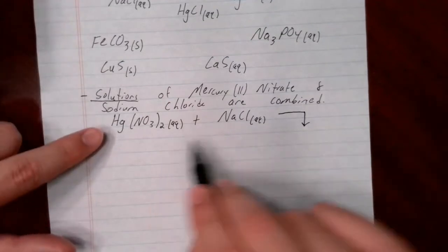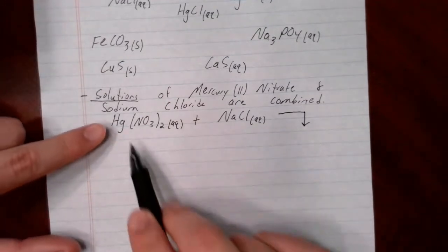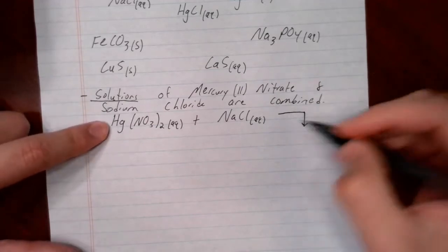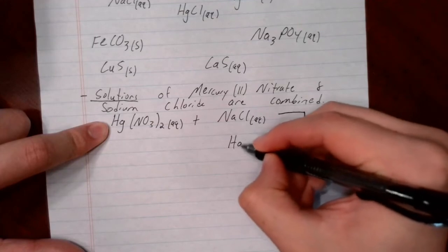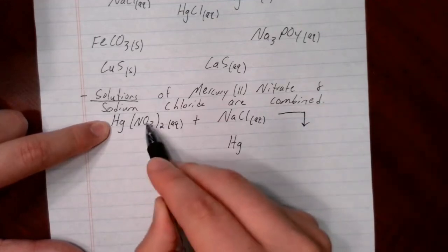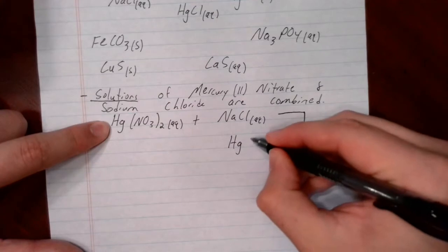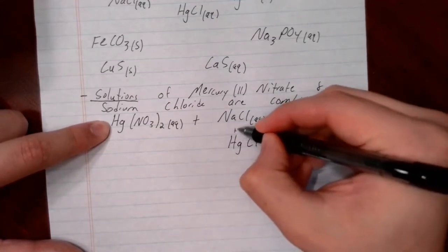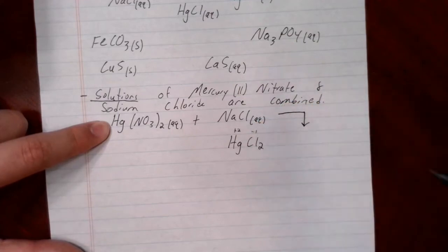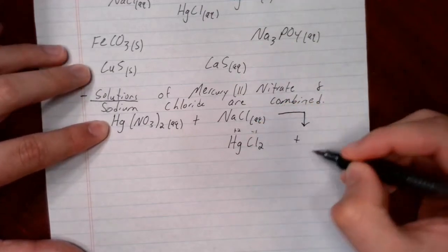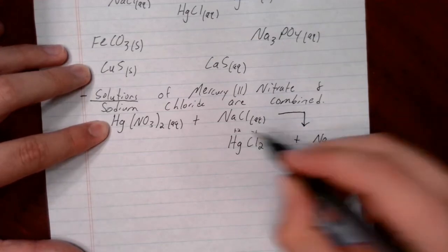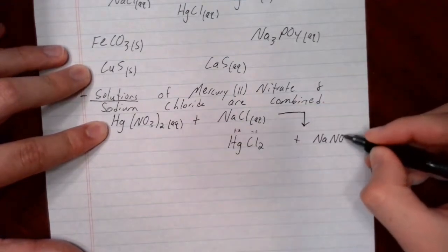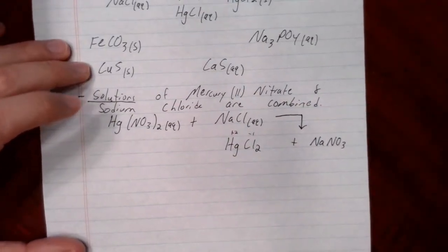Okay. So I know the two metals are going to switch. So mercury and sodium are going to switch. Whichever you want to write first is perfectly fine. Let's just start with mercury. Okay, so mercury, instead of being paired with nitrate, will be paired with chlorine. Then I have to go back and check my charges. So here, mercury was +2, chlorine was -1, so I cross my charges, HgCl2, plus, remember I always write the cation first, I always write the metal first, so Na, then NO3. Sodium's +1, nitrate's -1, so I'm in good shape there.